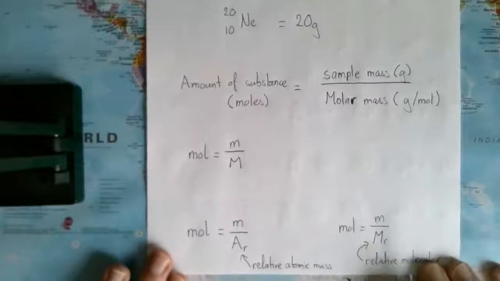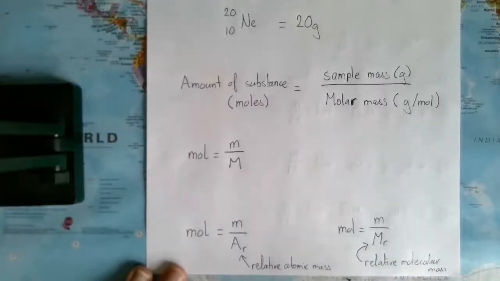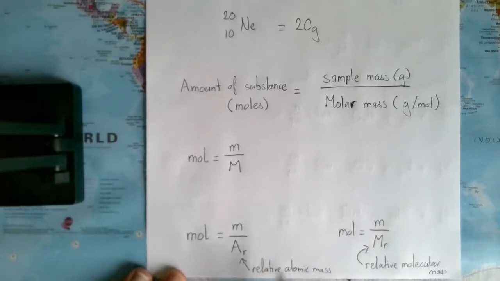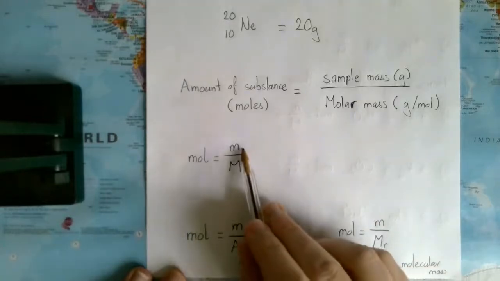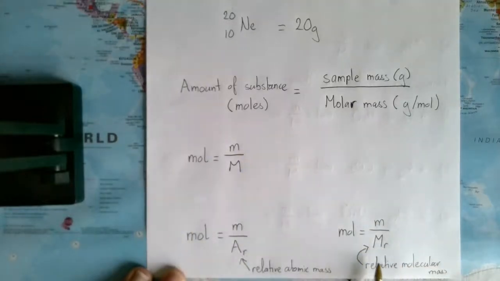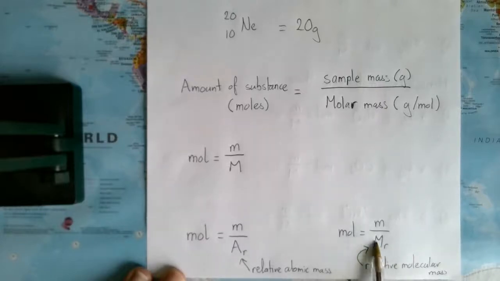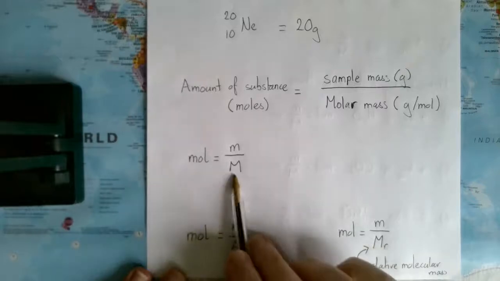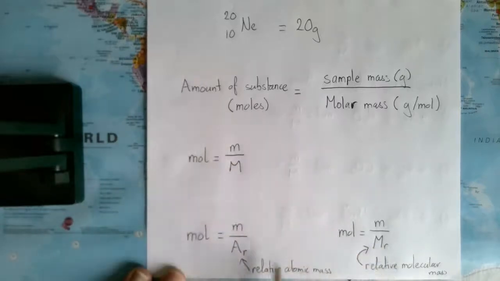Now you will see this in a few different ways, in different textbooks, different worksheets and so on. If you've got an atom just for one element, then they will use A and a little r. The little r means relative, and all that comes back to being relative to carbon 12 that I talked about in video number 1. So basically A for the mass of the atom. Same thing, mass that you're given, mass of a mole. And if it's a compound or a molecule, they will use the molecular mass. And there's the big M, the little r being relative. I'm just not using the little r. This one's what I'm going to use here, but you could use either of these two in the same way.